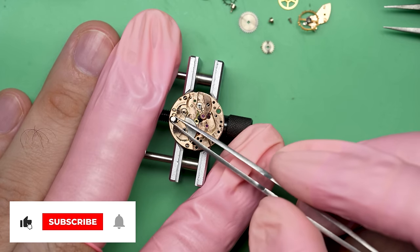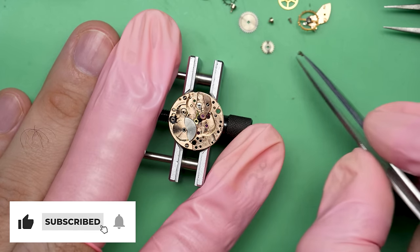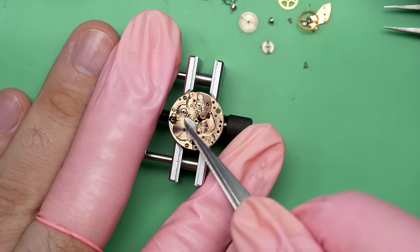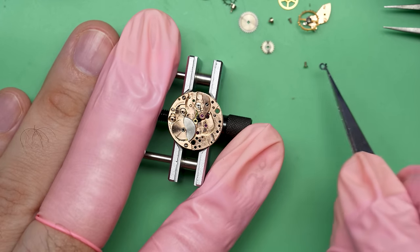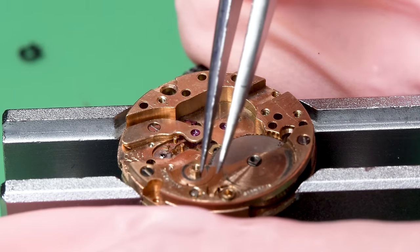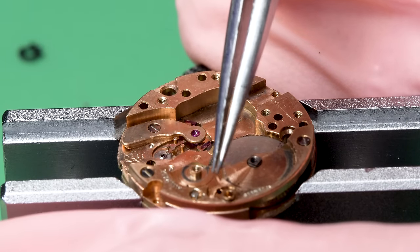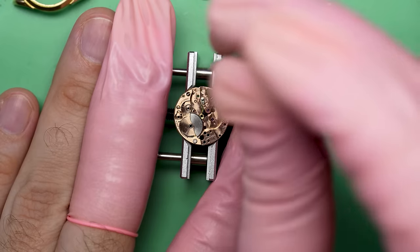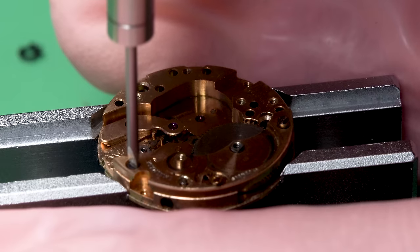The click is actually what makes the winding sound when you wind up your watch. A lot of people think it's the gears touching up against each other, the wheels, but it's not. It's actually just that little piece of metal and that little tiny circular spring that I just took out, rubbing up against the ratchet wheel.